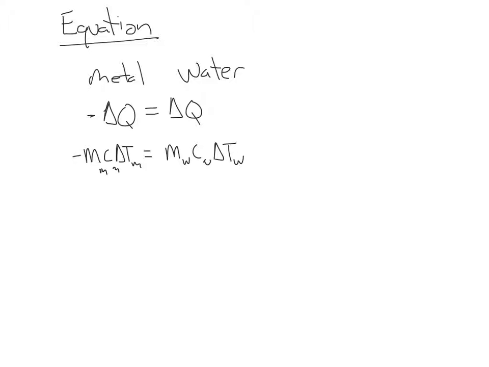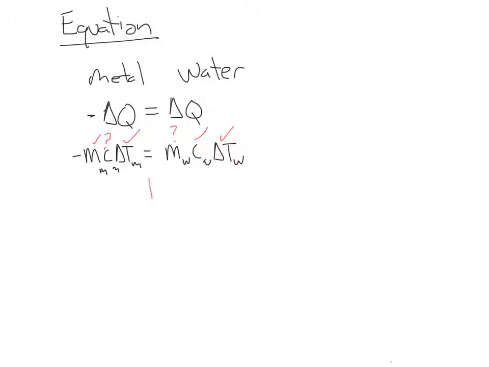So I'm just going to go through and mentally check here. I do know the mass of the metal. I don't know the specific heat of the metal, but that's okay because that is what I'm trying to find. I do know the change in temperature of the metal. Mass of water? We weren't told that. I know I have a certain quantity of water, but I don't know the mass. And I do have the specific heat, and I know the temperature change here.